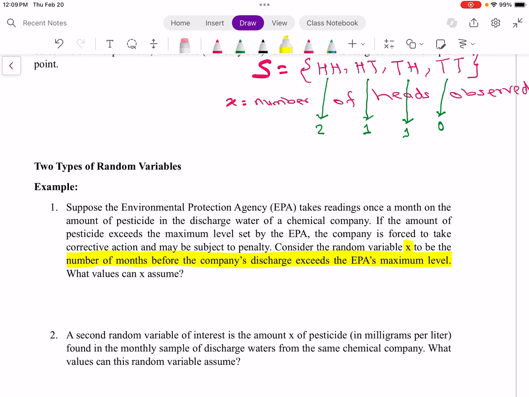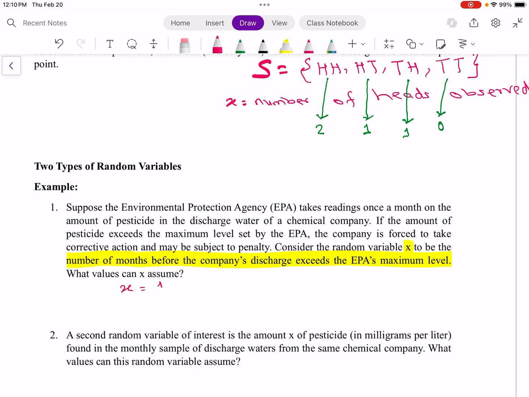Now can you think of a number that this x takes here? What kind of number does this x variable take? Is it going to be up to 12, or can we have something like 15 months? So our x is the number of months, right? We can have 1 month, 2 months, 3 months, 4 months, like 15, 16, 20 months, right? So x takes a number. What are the possible numerical values our x takes?